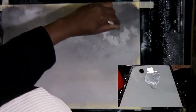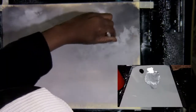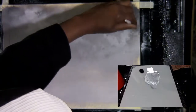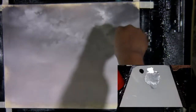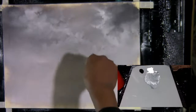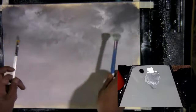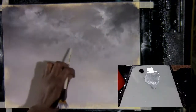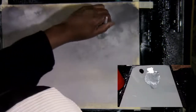Like I say, some of this glycerin is starting to dry, so you have to press a little bit. But I like some of the activity going on in there, so I'm blending out some of the top and most of the bottom. Most of the bottom I like to have disappear. This is just my preference, though. Make it disappear into some of the background. But look at what's happening here. Look what's going on. You see all these tones and all these different values going on in there.